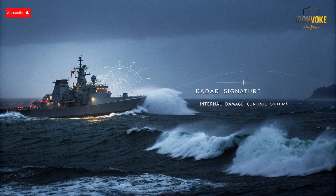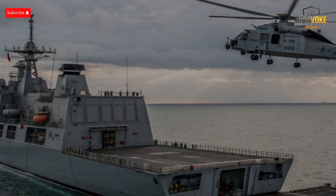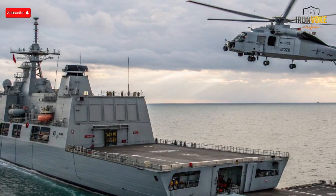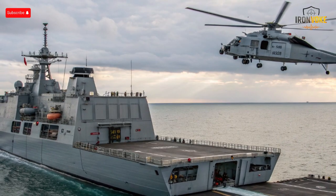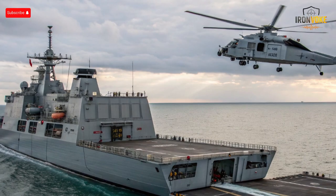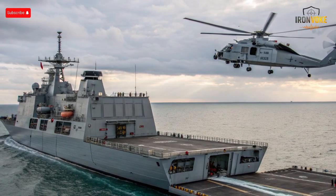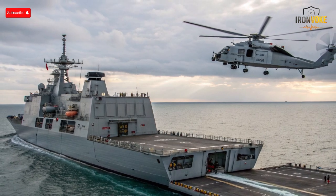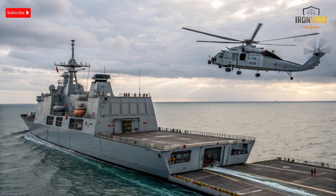The vessel's ability to sustain operations under fire, combined with its offensive and defensive capabilities, positions it as a cornerstone of Israel's maritime strategy. In essence, survivability is not just about armor — it's about reducing the chance of detection, mitigating damage, and maintaining operational effectiveness even in high-threat scenarios, all of which the SAR 6 excels at achieving. The operational flexibility of the SAR 6 Corvette is another reason it stands out. Its multi-mission design allows the vessel to perform anti-air, anti-surface, anti-submarine, and electronic warfare operations without the need for additional support ships. This flexibility is enhanced by modular mission compartments, enabling rapid reconfiguration for specific missions such as intelligence gathering, mine countermeasures, or special forces deployment.